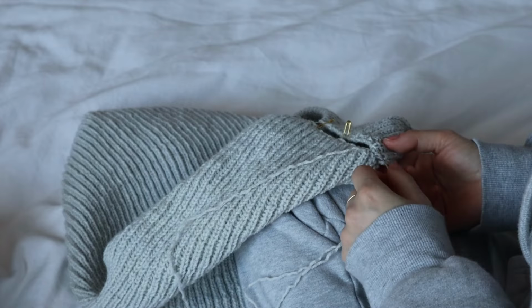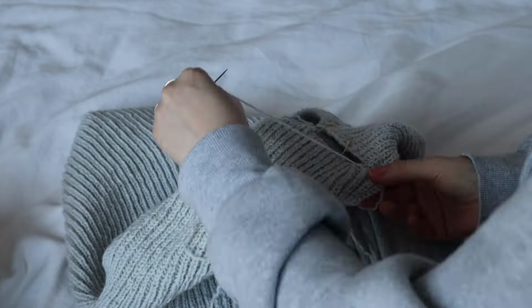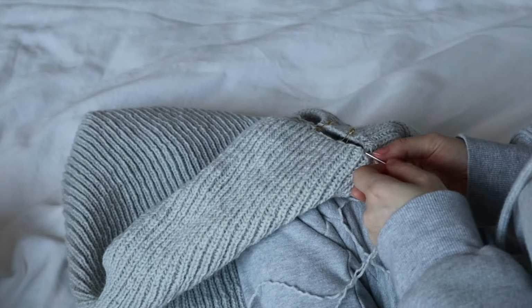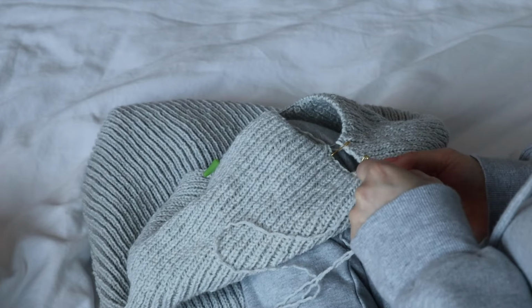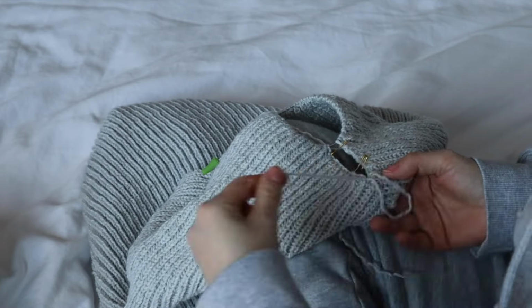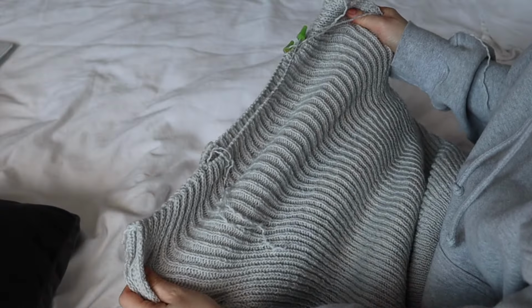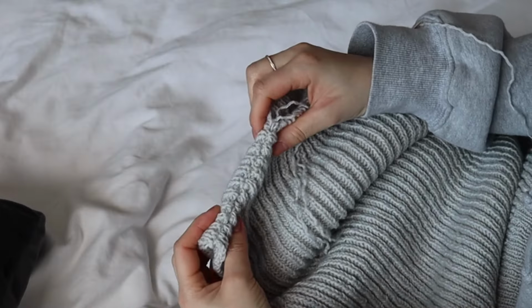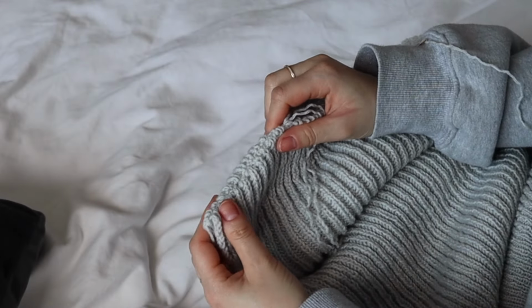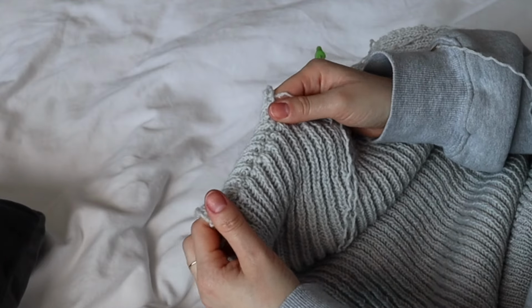Before I got started knitting in the round though, I decided to seam the shoulders first, just because I want to keep the pieces together so I can comfortably knit the neck. But after finishing this, I noticed how it wasn't as stretchy as the rest of the body. This can really affect the way the sweater drapes and its dimensions. Fisherman's rib has a lot of stretch to it, and as a knitting tip, it's important to match the flexibility of the fabric when binding off.